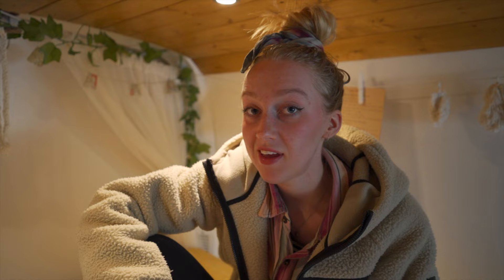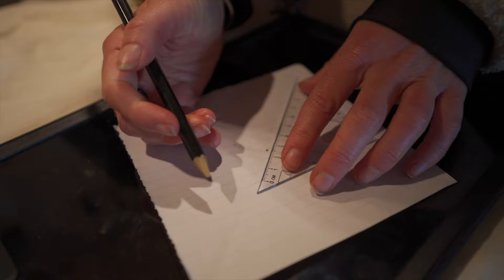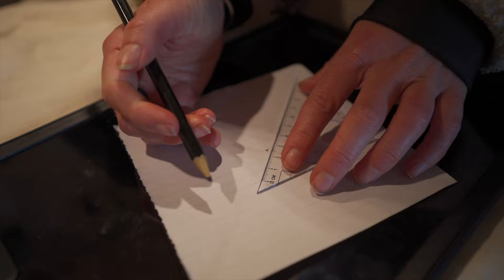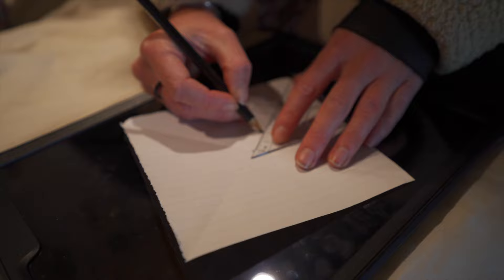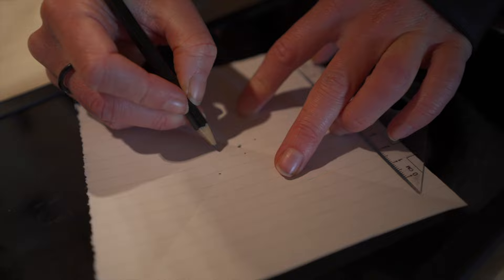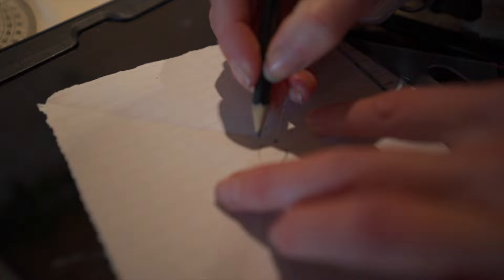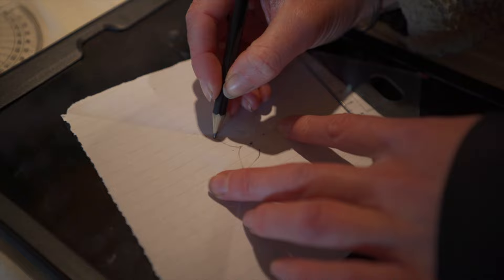I'm going to map it out a little bit - not perfectly, just a tiny sketch, then get started. The reason square paper is good is you can get an exact center point. If you've got squared paper, even easier because you can just count the squares. I'm doing two-centimeter intervals to find points on the lines. Then if you want it to be a flower shape, you can start sketching out petals. I always start with petals because I'm used to drawing them and they usually turn out okay.